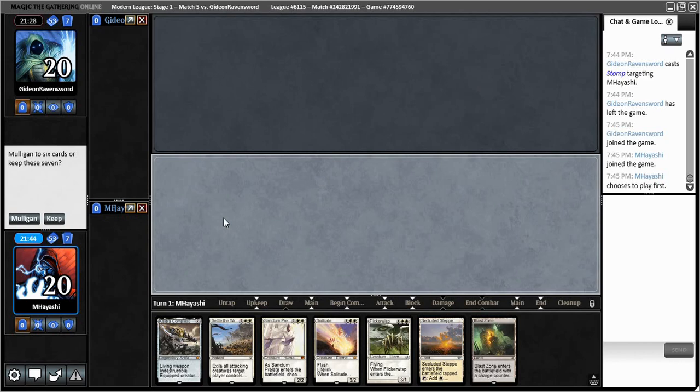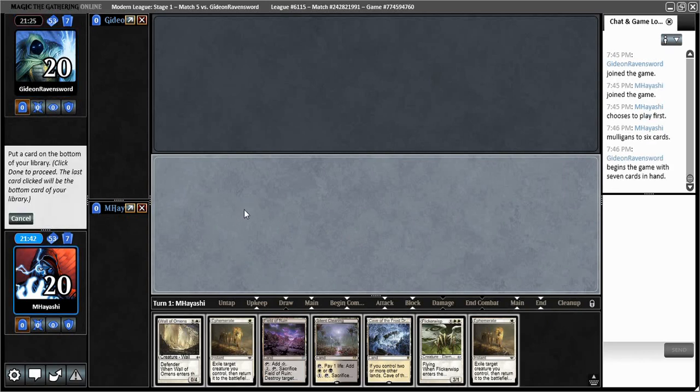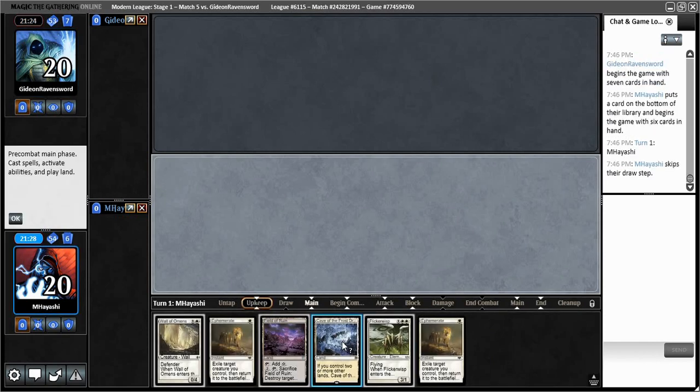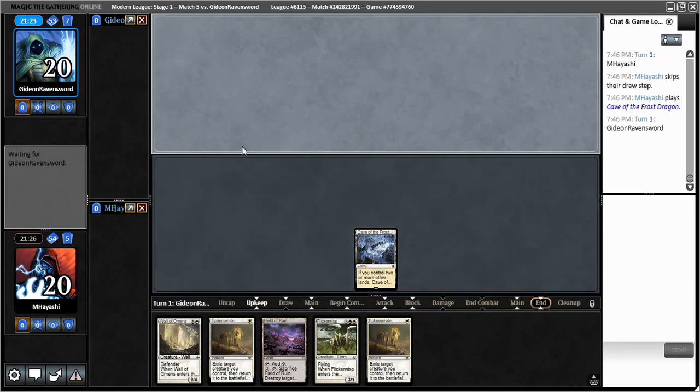Man, this hand could end up just... Alright, this hand has more potential. I don't want to lose too much life, but... Yeah, I don't want to lose too much life. Ah, that sucks. That sucks. I can draw some serious cards with this Ephemerate.